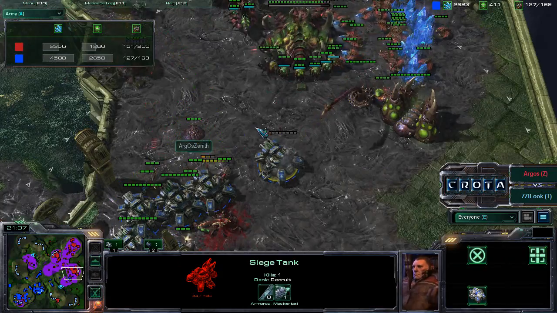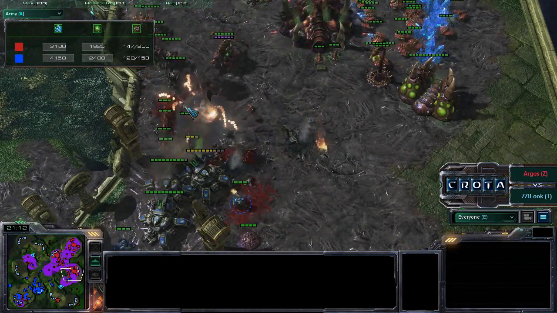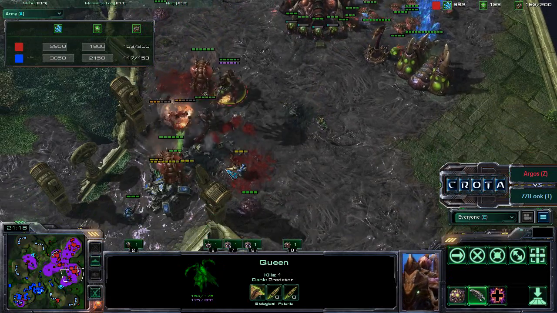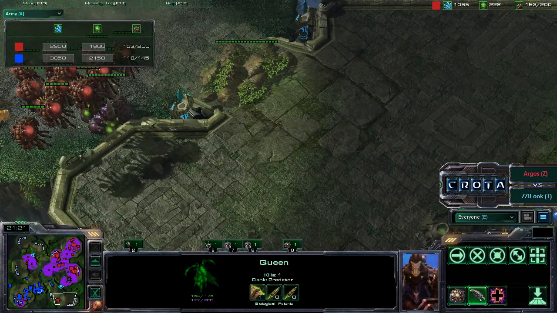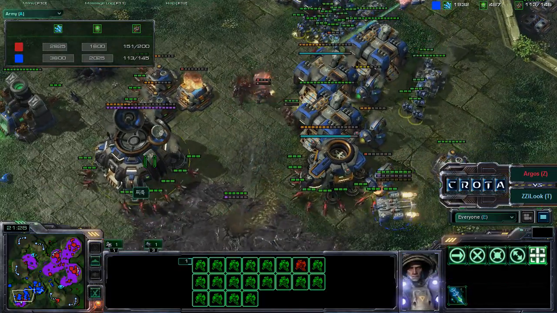So siege tanks now sieging up. However, the roaches and infestors now coming in, getting taken down very quickly. Zerglings and roaches now trying to move on over. Will we have enough damage? Queen's now able to pressure in over here as we have a large group of roaches still coming into this position. Marines and siege tanks now trying to pressure out.